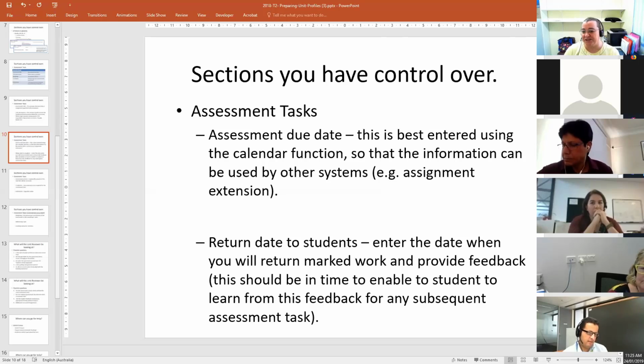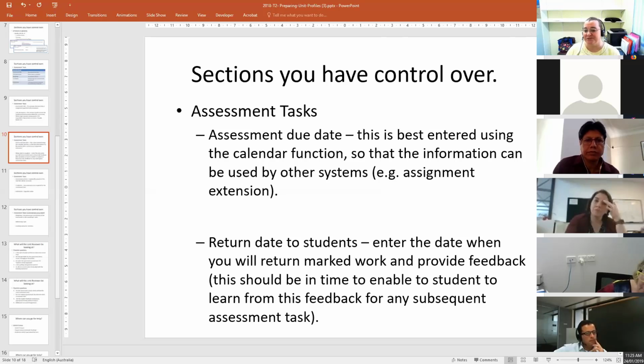If you've got a larger unit of, say, 500 students, you've got to make sure you've got your marking team and have done your moderation exercises. It may have to stretch to 3 weeks, depending on how big the assessment item is, the time it takes to mark, and fitting moderation in. But generally, it's about 2 weeks, so 14 days from submission to return.